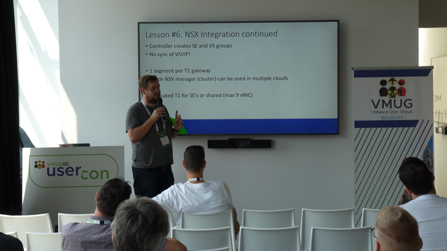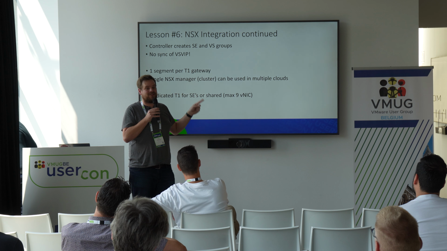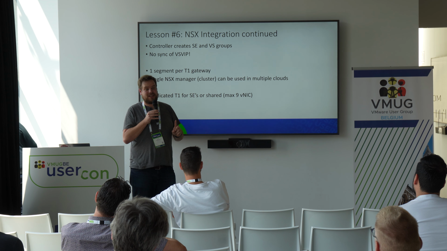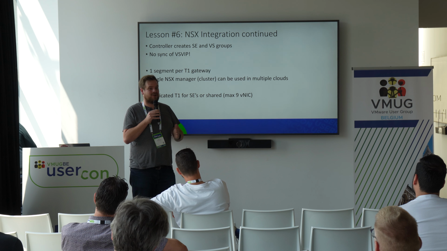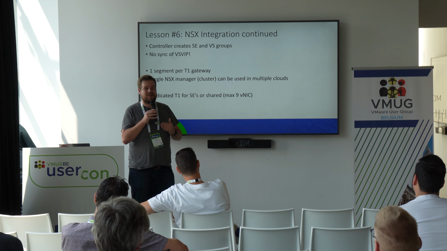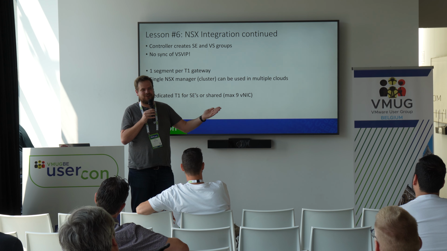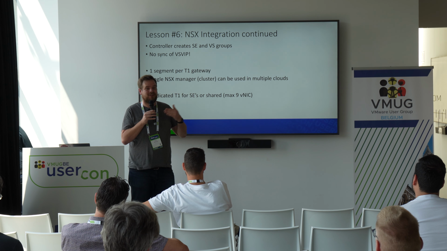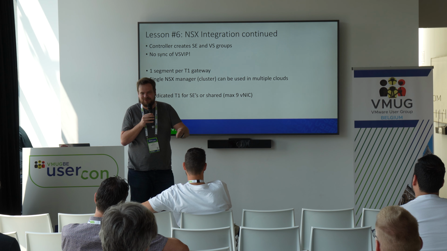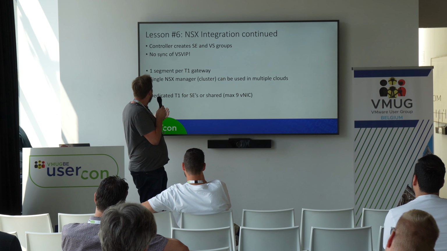However, what it does not do is synchronize VS-VIPs. Any IP address you add on AVI does not get automatically added to NSX. If you were hoping you could get away with IP-less groups in NSX, it's very unfortunate. I've asked the people, when we met them, they said, nope, this is a conscious decision, we're not doing it. They had a great explanation for it. If I weren't a goldfish, I could tell you, but I've forgotten what it was. I did understand why they didn't do it.